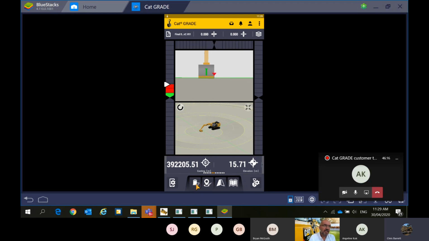So now that we know the bucket is accurate, I've got that cranky foreman again, Chris. He's just come and told me, great, the design is right, but I want a 300 mil offset. Yep. How do we change the offset?